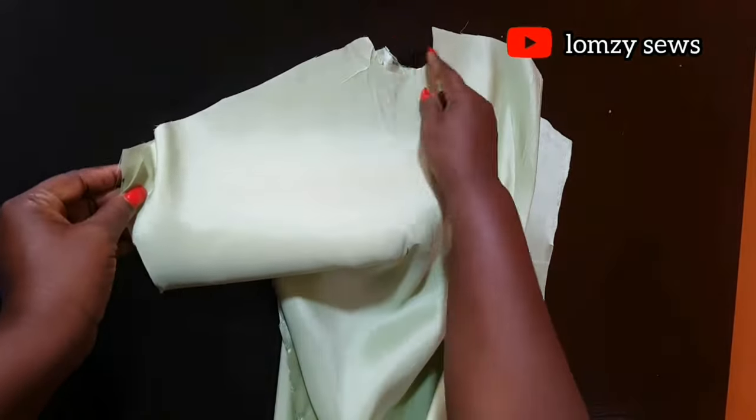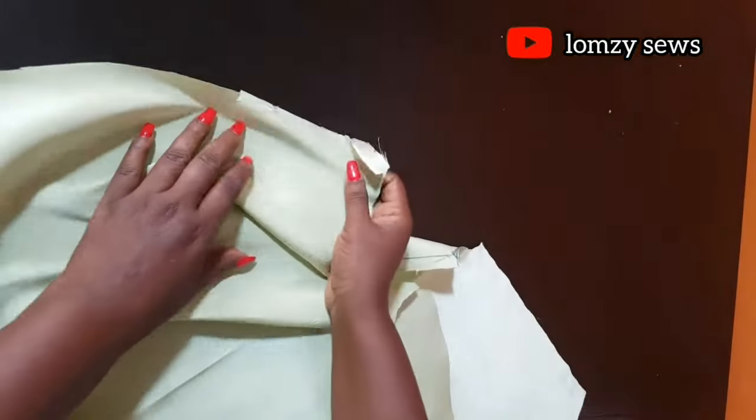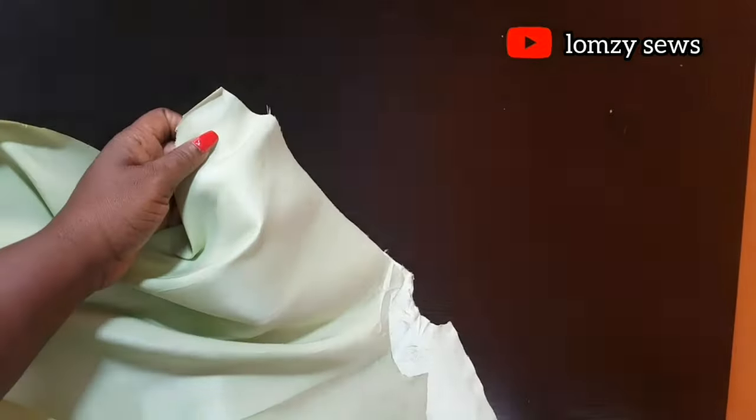You go ahead and join the shoulder like that. After joining it, you join the two sides. After joining it, you will now come to the sleeve. Let me join that and come back and show you.